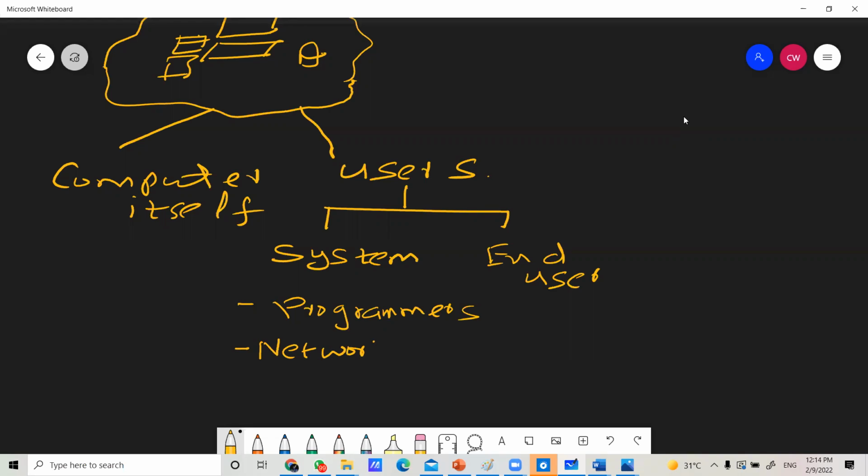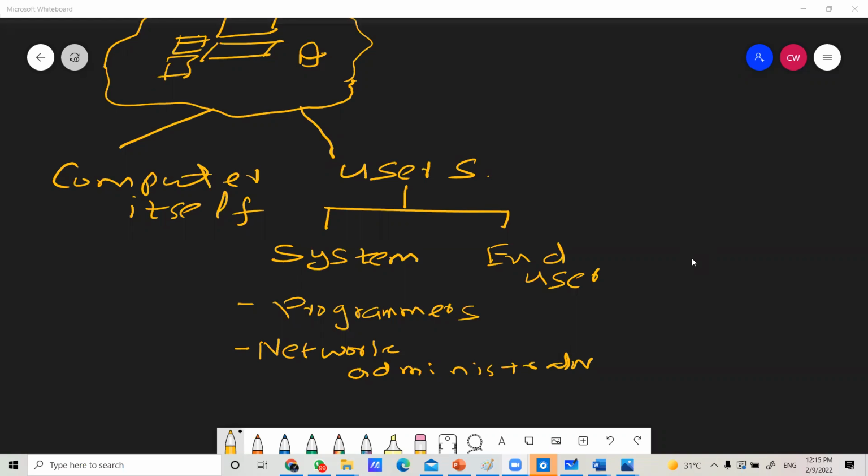I think you have already heard these words. Network administrator. Who is this person? What is the duty of a network administrator? Can someone tell me? A network administrator is the person who operates everything in the computer networks, right? Later we will learn what a computer network is.